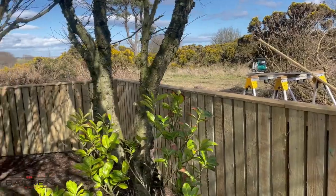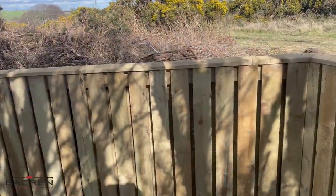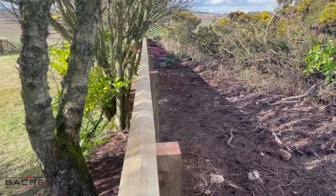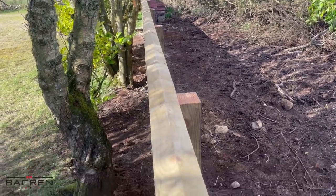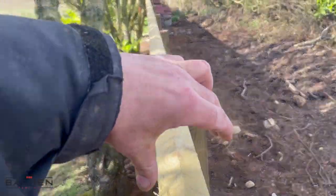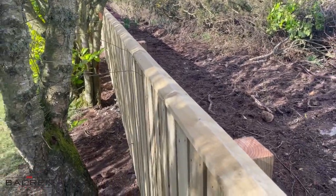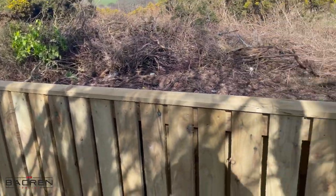You can see the capping rail there - I've returned it here all the way down there. It's a bit of a nightmare trying to keep this stuff straight because any knots in the rail make it a bit wiggly, so you've just got to fight it all the way up to get it as straight as you can. Lots of joys of working with pressure treated timber, but if you take your time and work it up you can get it fairly straight.